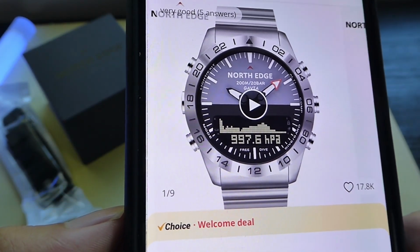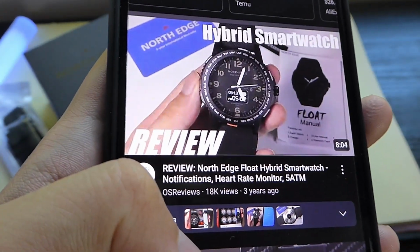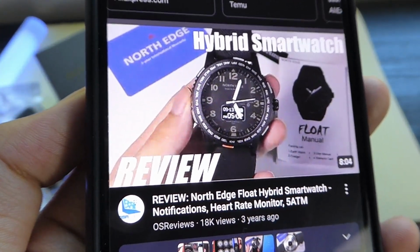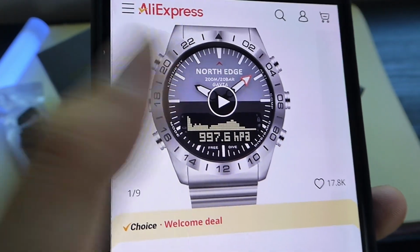This model, though, is still built by North Edge, which, as a reminder, is actually not our first time checking out one of their products. We have reviewed one of their other float hybrid watches in the past, which we did really like at the time, using that small display to show you basic notifications, kind of like an alternative to some of the Withings hybrid watches, however with a more rugged design going on.